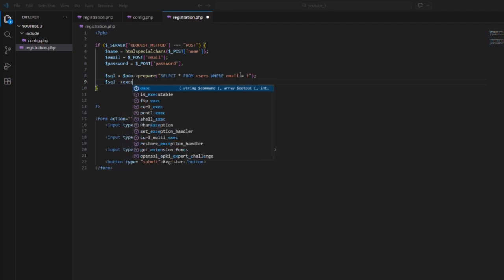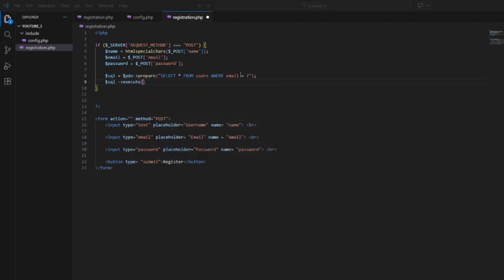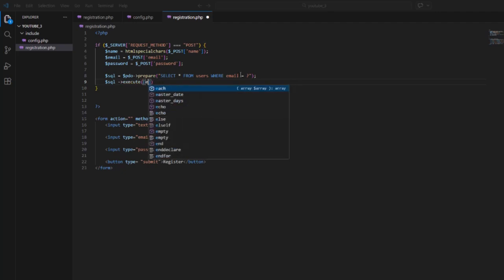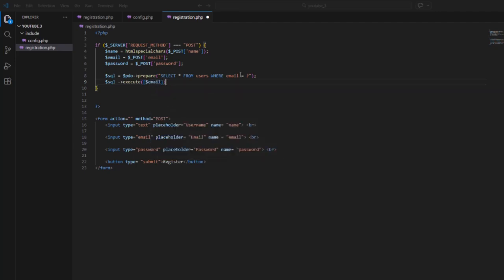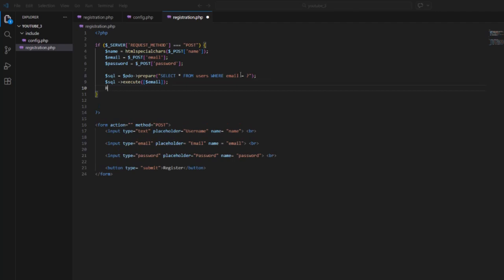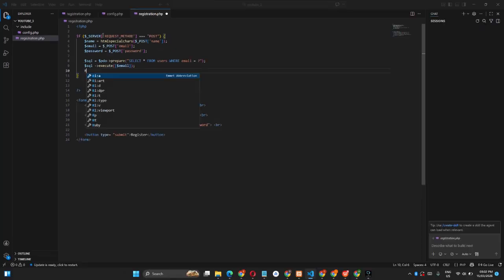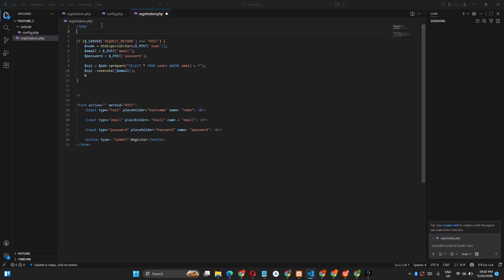Calling another function which is execute, email, result, and I forgot to call in the config page which is gonna be required once.